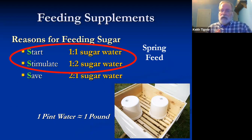So we're not going to be using the liquid during those extreme cold long-term periods. We're going to be using the more solid sugars and place those where the cluster is in order for them to survive and make it through that extreme cold.